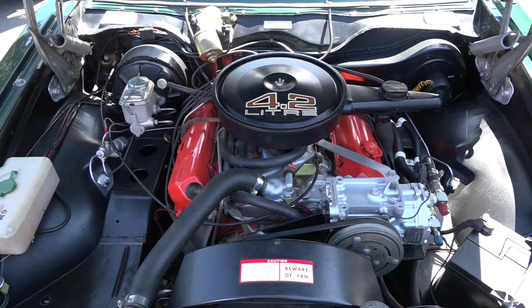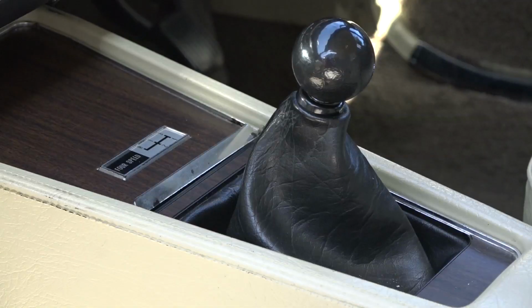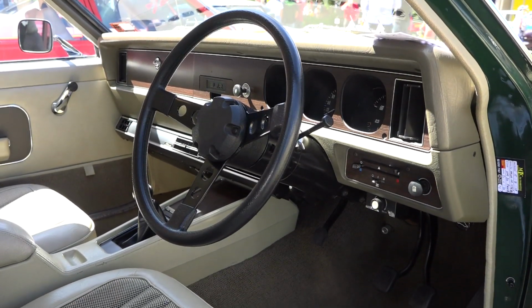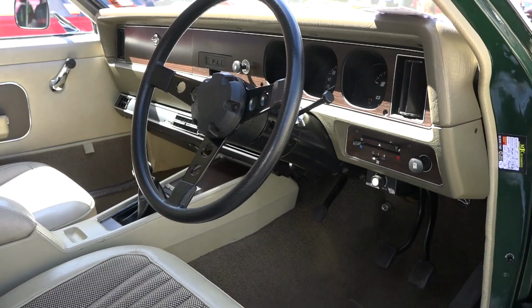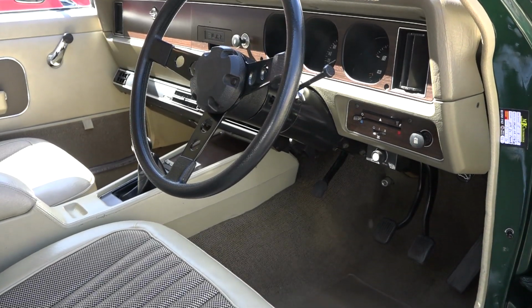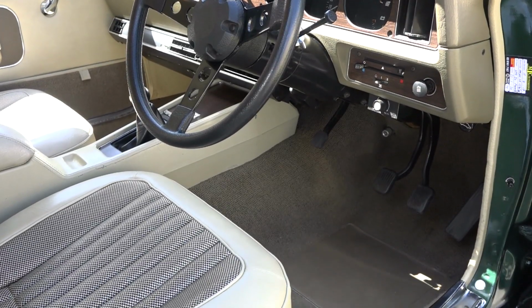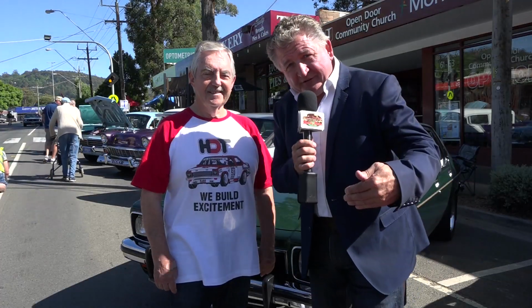I think the nice part about this too, Jarrod, is the fact that you've got an original 253 4-speed Torana. Holdens aren't being made anymore in this country like we ever knew them. You've got a piece of Australian legacy here, you really do. Yeah, I appreciate what you're saying, but when you've had them so long, they're more like just one of the family.